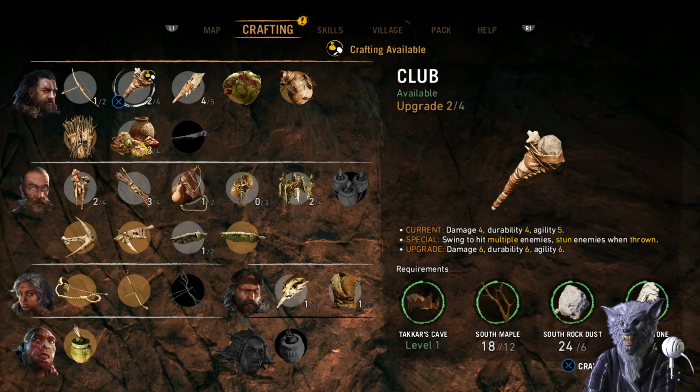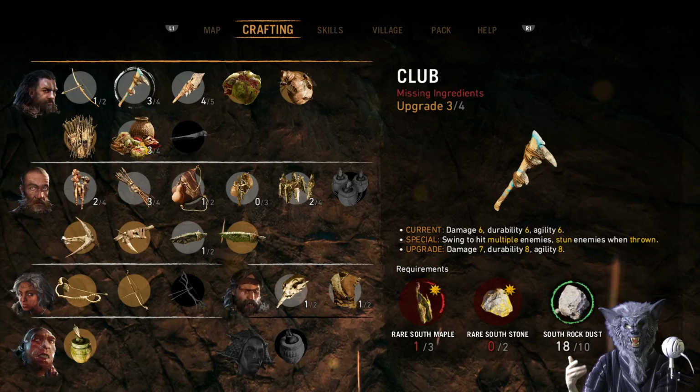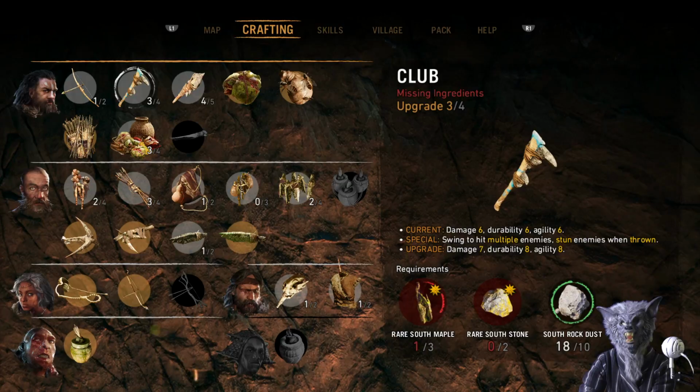Lovely. Now, the club is pretty good. I mean, I don't mind using the club. It's just every single time I seem to use the club and get close to anybody, I seem to just end up getting my ass kicked. With the spear, because it's long, you've got a bit of distance between you and the enemy, so it's a lot more useful using a spear, and it just seems to do so much more damage.